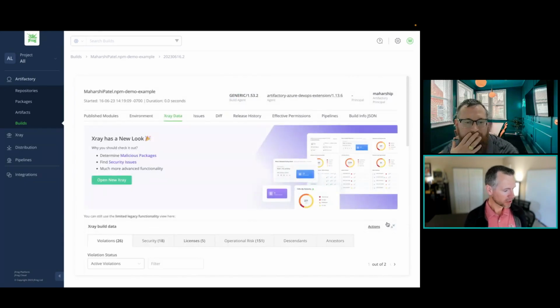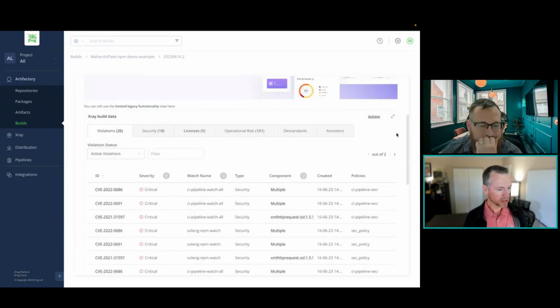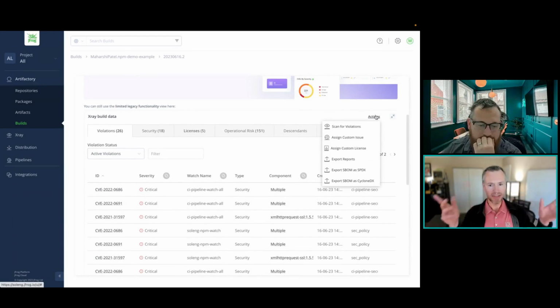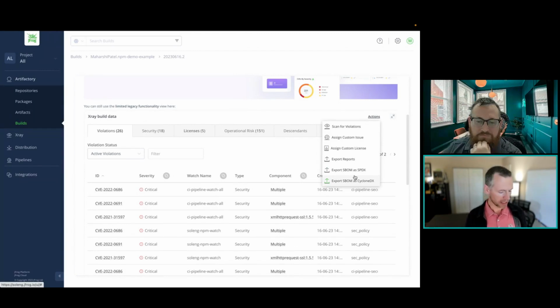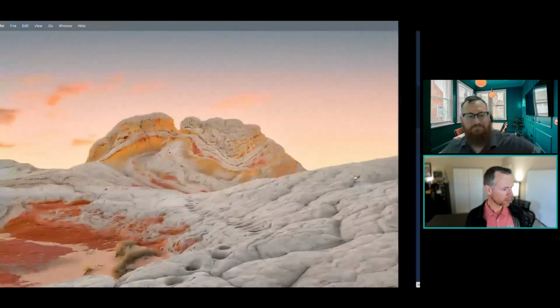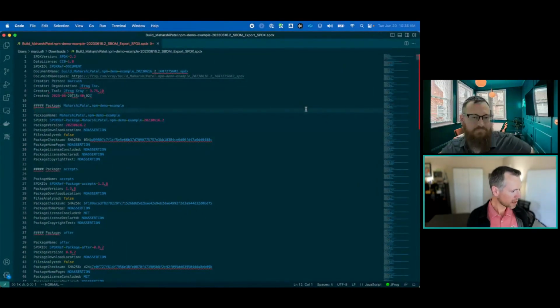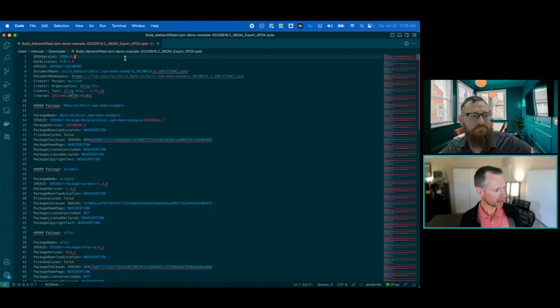With Xray, the first thing we can do, before we spend too much time thinking about it, is this: if somebody wants to understand, can you tell me all the dependencies and everything that's built in? I can export this as my SBOM, the software bill of materials we were talking about just a moment ago. This is exactly what it'll look like. With the SBOM, I get a list of all the packages.